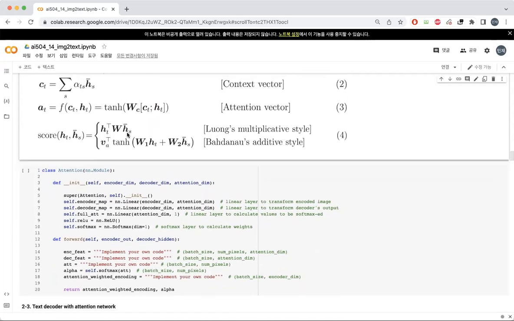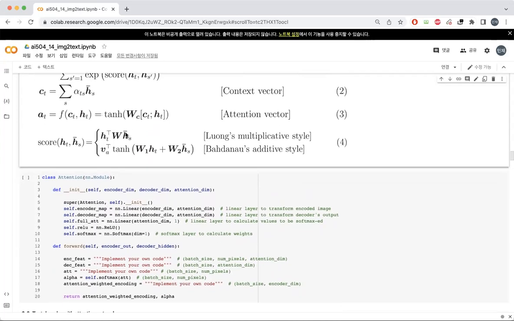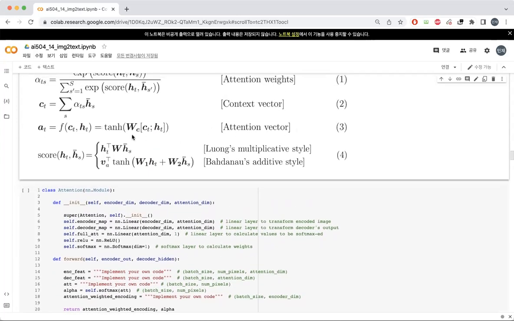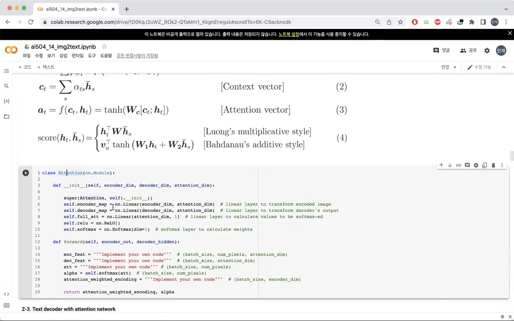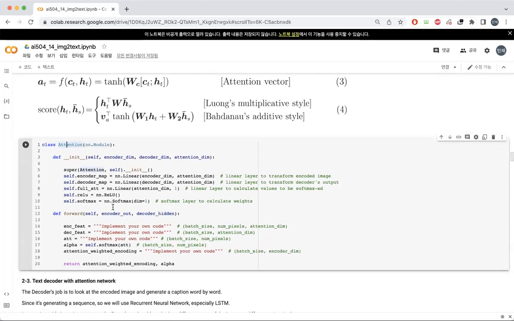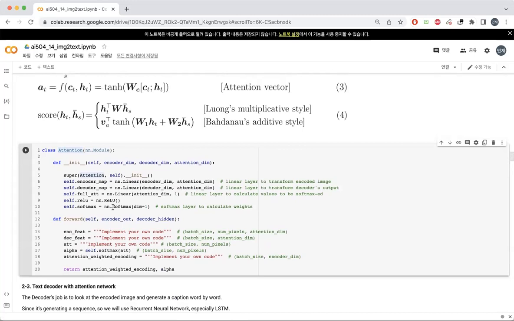So what you have to do is implement this number 4 style of attention in this class, AttentionModel.